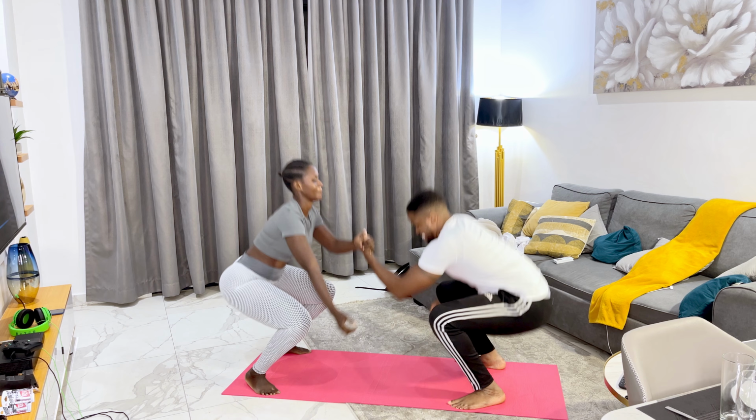All right, so listen, we're going to start with squats. Simple squat exercise. Let's see if you can do 15 squats. Go down, then up, switch. Easy. One, two, three, four. Can you do 15?